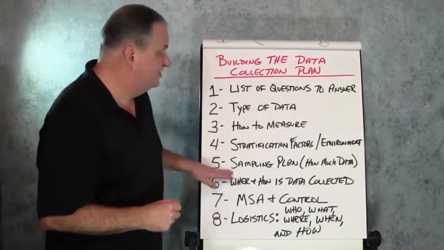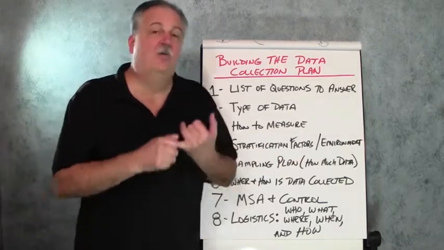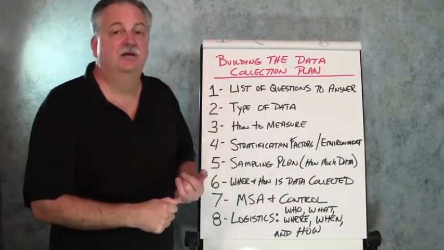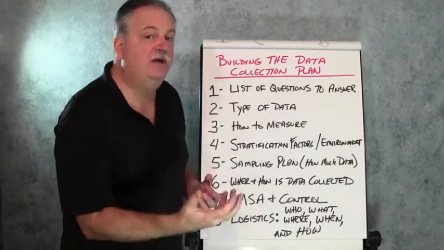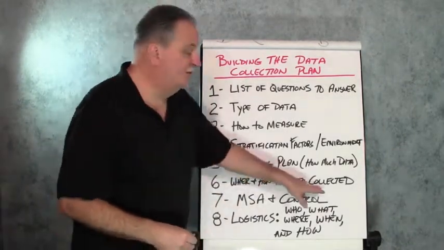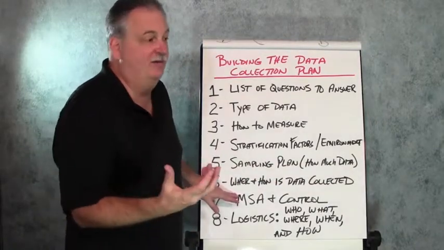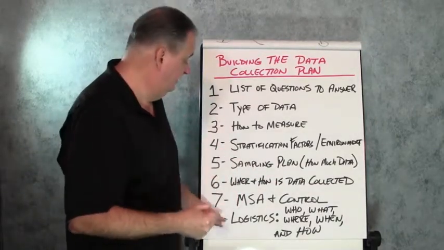All right? Sampling plan. How much data do you need? Because we have to have a certain amount of data so that our analytics will be meaningful. Where and how is the data going to be collected? That's very important. I mean, where are you going to get it? How are you going to get it?